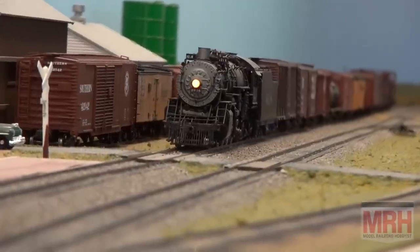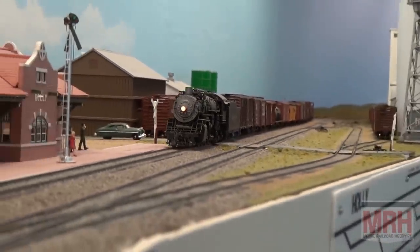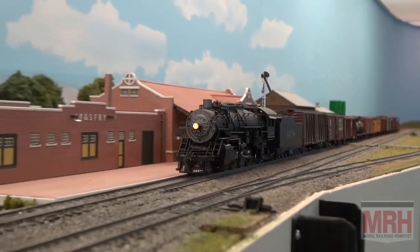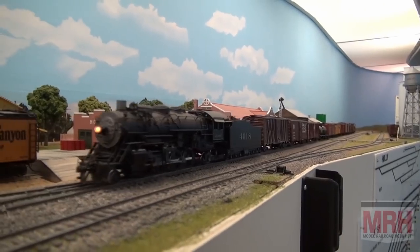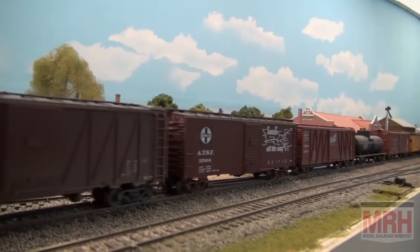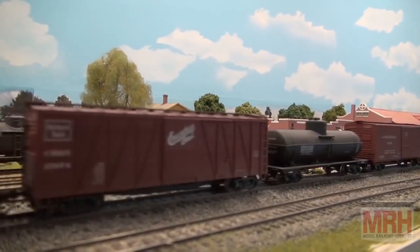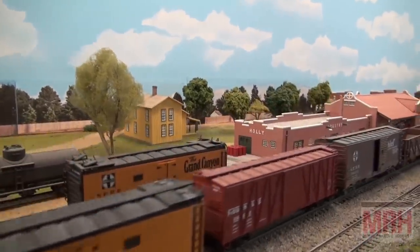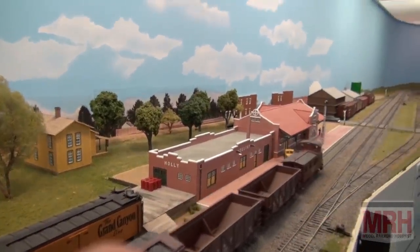And of course, I've always had a passion for steam. Growing up as a kid, I saw Milwaukee steam still running in the 50s through our farm, so I wanted to create a time frame where I could have steam, but I also wanted war bonnet diesels. That's why I ended up with late 48, early 49, so I could have both. I see you've done a lot of research, and that's awesome.